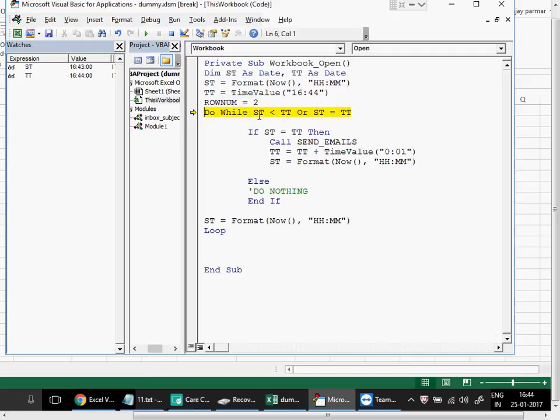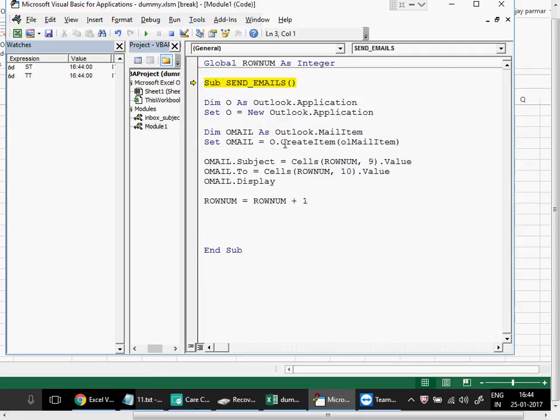Now the point is, here you have a start time of 1643 and the target time is 1644, which is less than, so obviously the condition is satisfied, ST is less than TT, right? So what will happen here, it will go in the true part and it will check, and you know that they are not equal. So the call to send email will not work and it will go to the end if. And now here, this is what I was talking about, you need to refresh the time. Now this 1643, the moment it runs, what is the time now? The current time is 1644, and look at this, guys, 1644 is there. You can see here 1644, 1644. Now when both times are equal, it will go here and it will shoot out the email. So there we go. We're gonna have the email now.